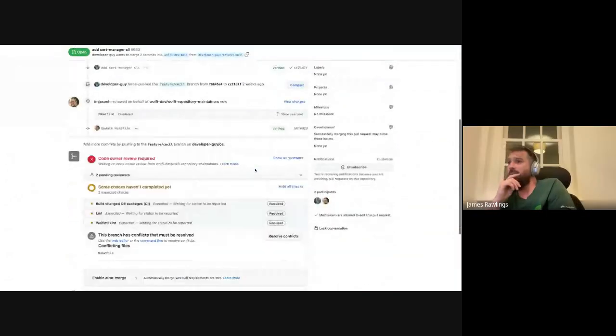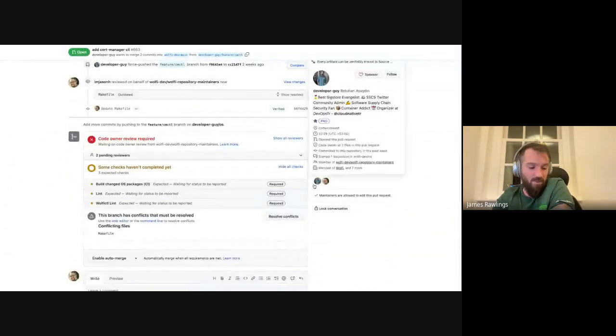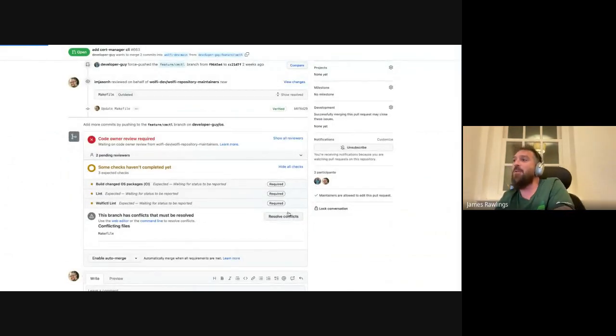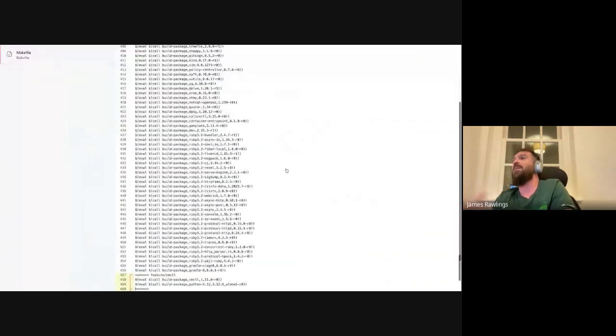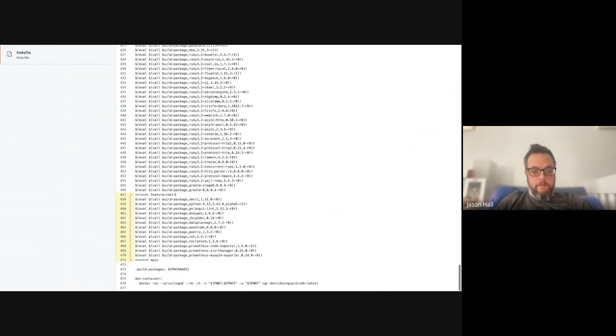Whilst you're doing that, Jason, you know more about this, but there is a plan or hope that we're going to move away from the makefile, right? So for anybody that's been working with this makefile and getting frustrated with the merge conflicts. Yeah, I would love to get rid of the makefile.